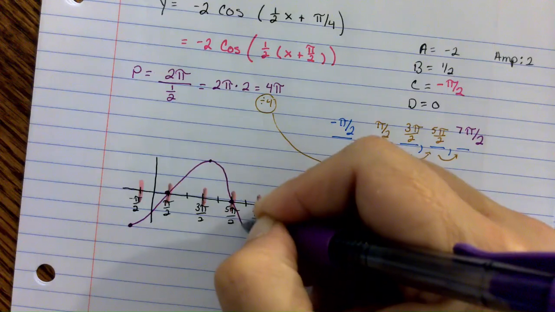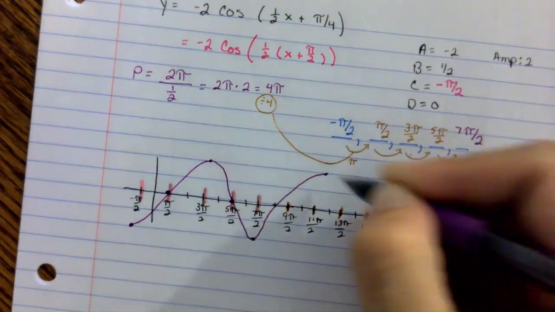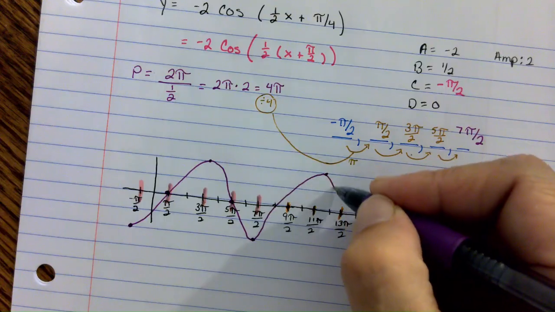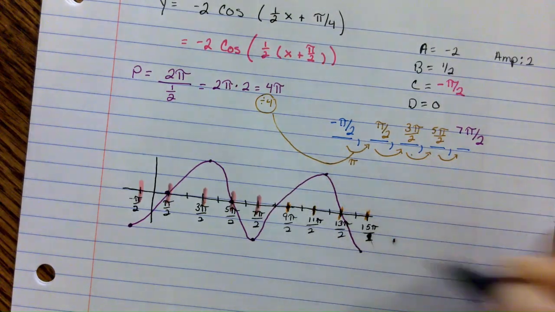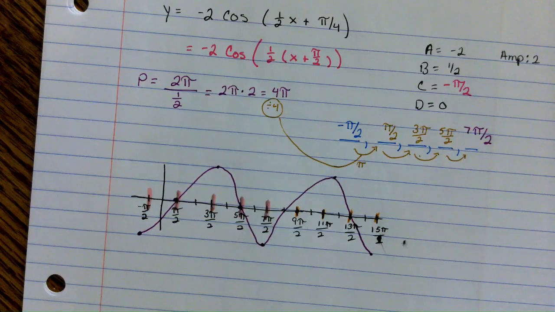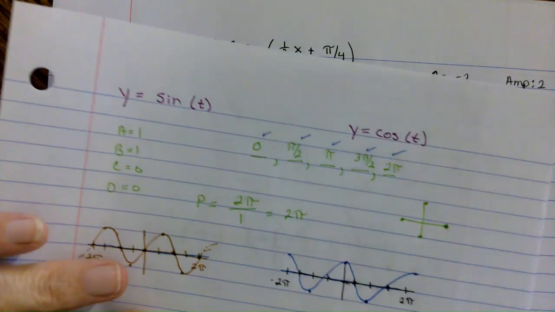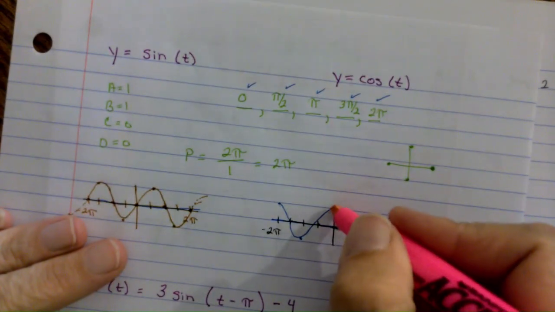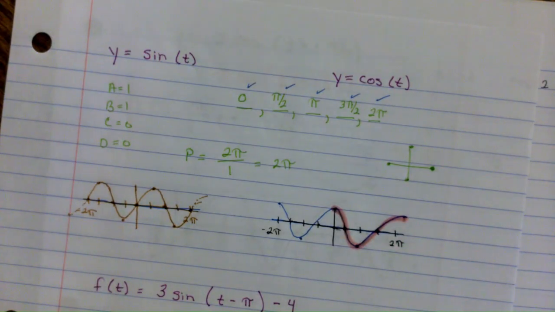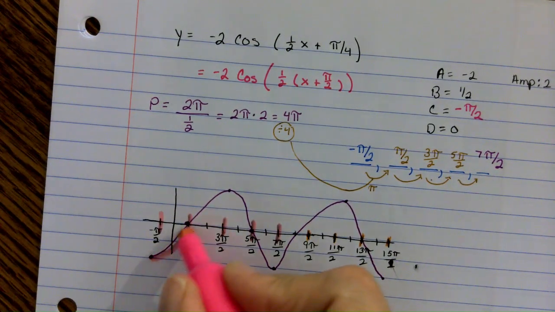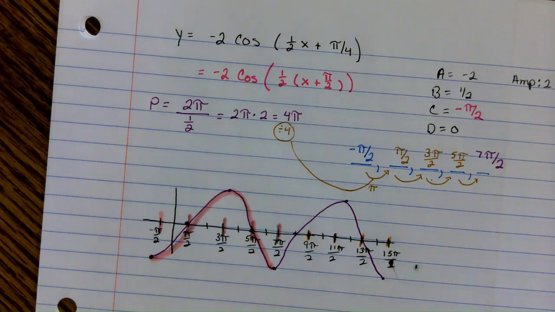And we get our, now why is it a cosine wave instead of a sine wave? Well, because it was a cosine graph. Can a cosine graph be made into an equivalent sine graph? Absolutely. Okay, now, normally cosine graphs, if you look back at the original cosine graph, it started up high and did this. Because it was negative, it started down low. Because it just kind of reflipped it.